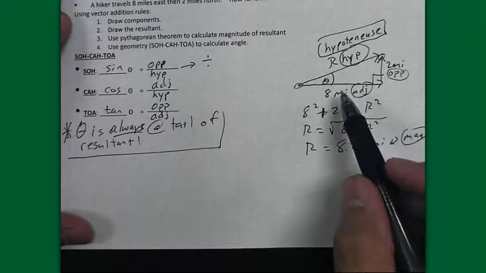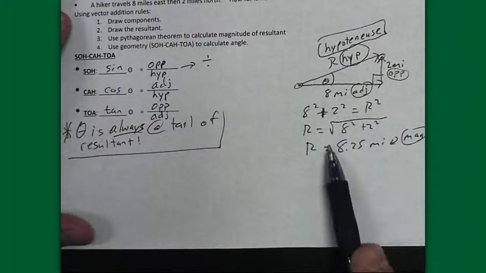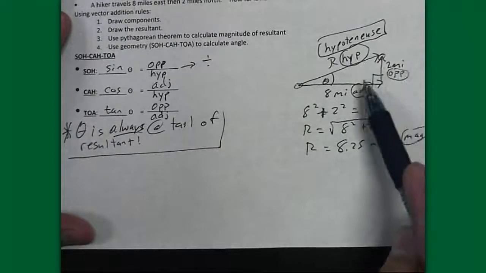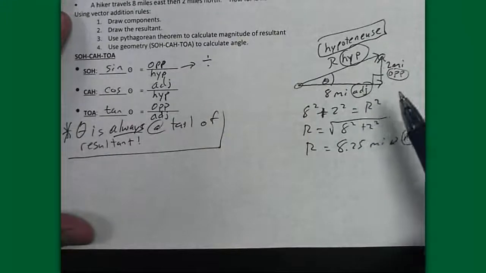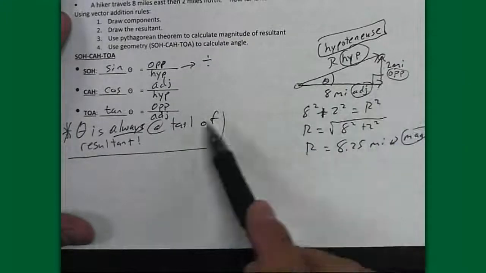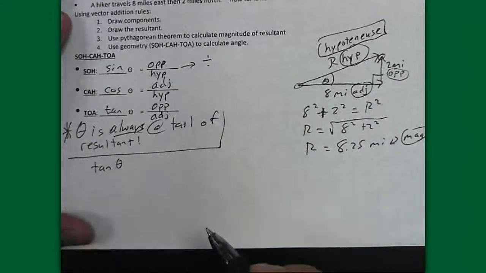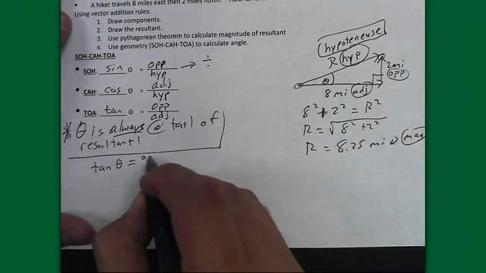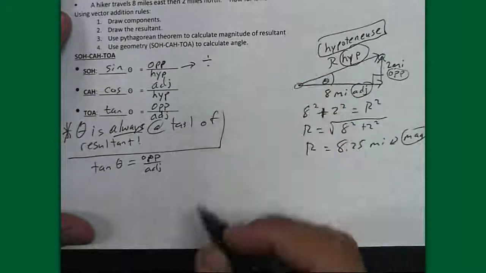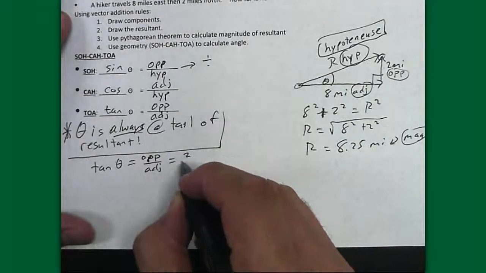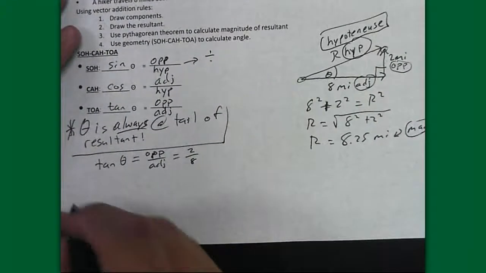In order to find the angle, I'm going to use the trig function that incorporates the 2 that I know. And I'm going to make believe right now that I don't know R. I'm going to make believe that all I know is this 2 and this 8. 2 is the opposite side, 8 is the adjacent side. So I'm going to use a trig function that incorporates the opposite and adjacent side, and that happens to be tangent. So I simply write down my equation, like the E part of the GUESS method. Tangent theta is opposite over adjacent. Okay, and now I'm going to substitute numbers in there, the S part, and the opposite side is 2, the adjacent side is 8.